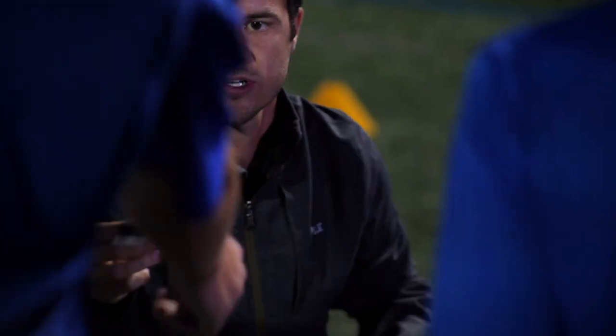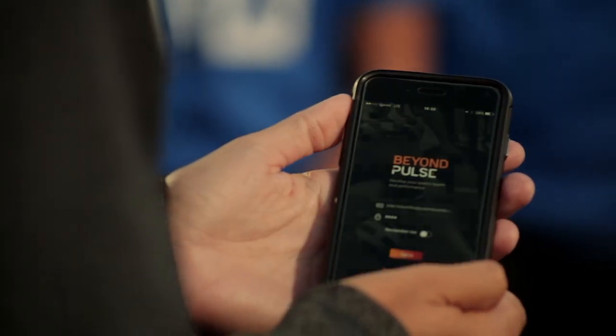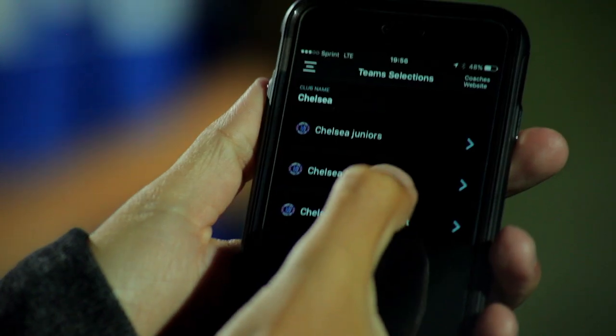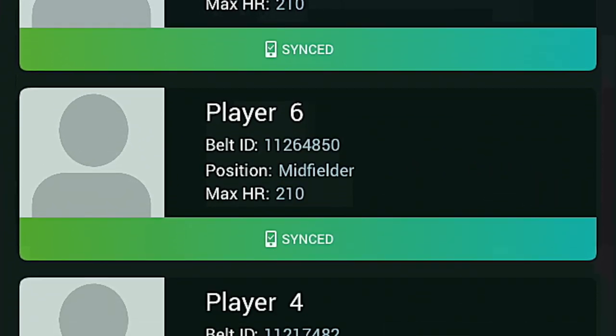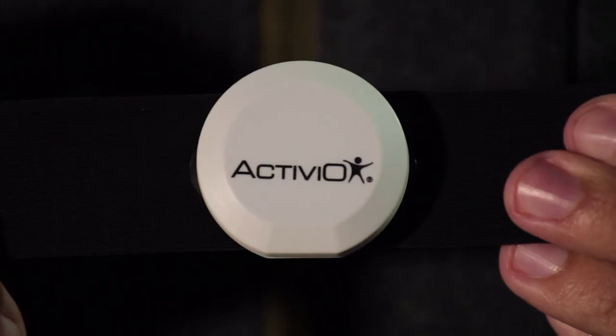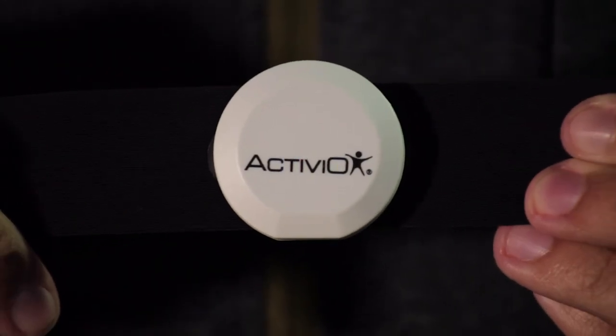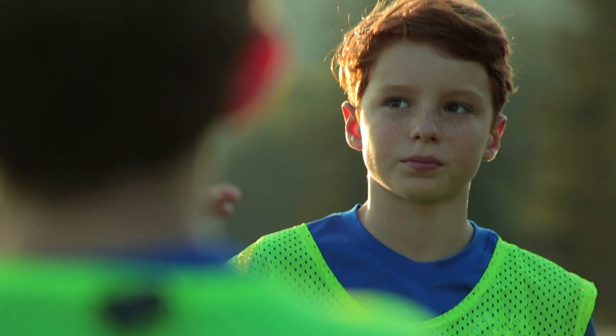And for your own personal development as a coach. As soon as the players put their smart belts on, have them quickly huddle around you. All you need to do is open up the Beyond Pulse app, select the team that is playing, and you will see all listed players who have registered their belts. Just hit the connect and start training button, and in less than one short minute the players' belts will connect with your device and you are all set to start your activity. Simply put your device away and let the coaching magic roll.